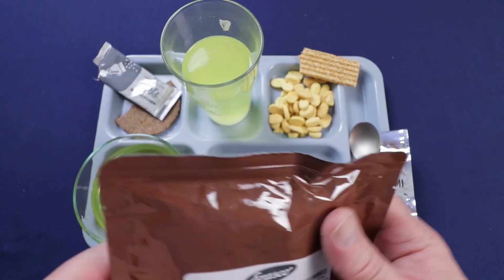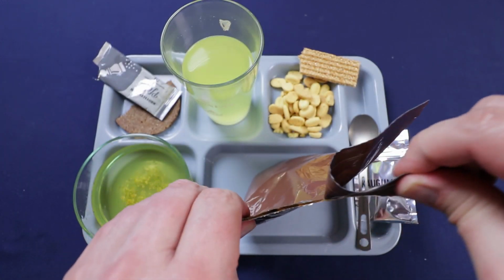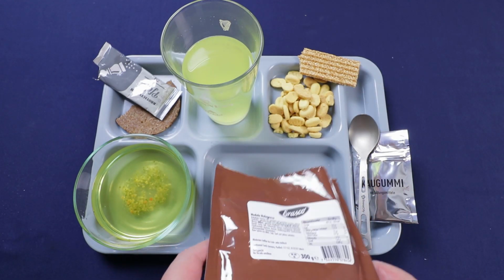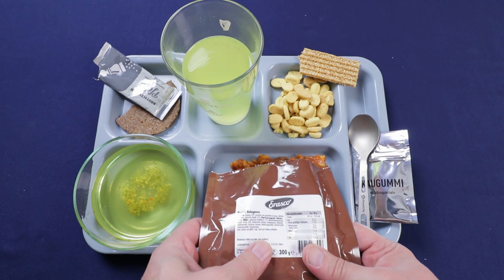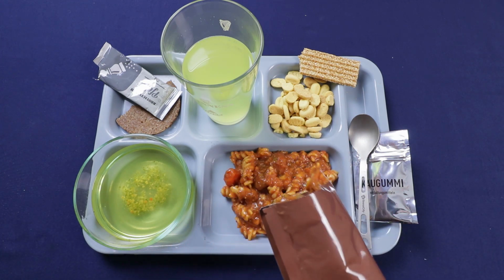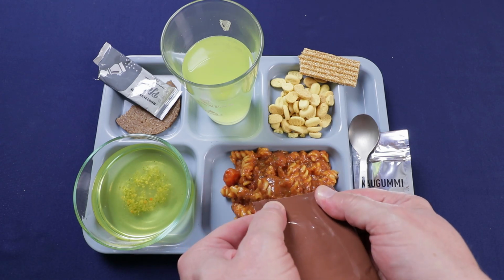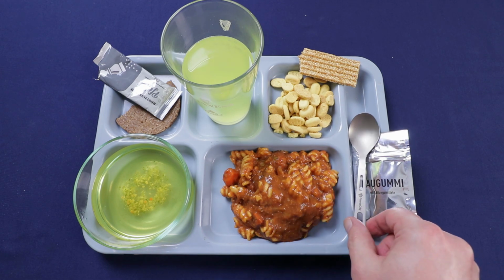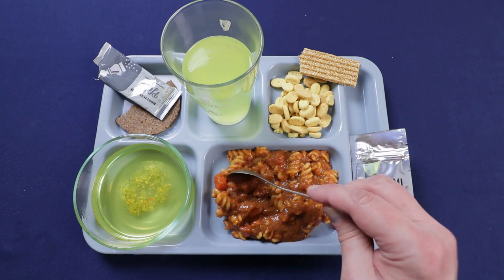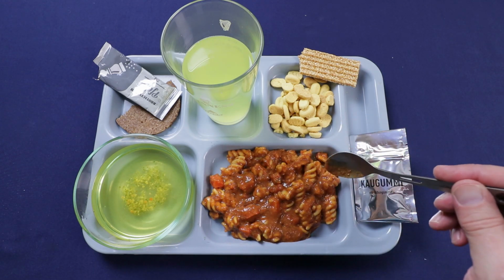Okay, and now for our main, pasta bolognese, which to me is kind of like spaghetti sauce, or a meat-based spaghetti sauce with carrots, with pasta. I've always enjoyed it. I've never made it though. Made lots of spaghetti before, but not a bolognese sauce. Definitely hot. Has a really nice tomato smell to it. Got nice big chunks of carrots, spiral pasta, nice and thick. Smells great. Got some chunks of meat in there.